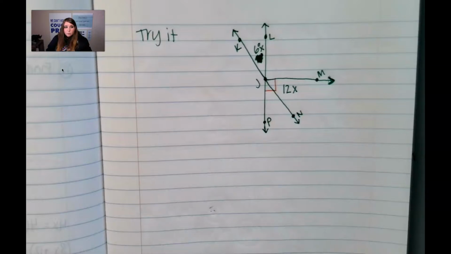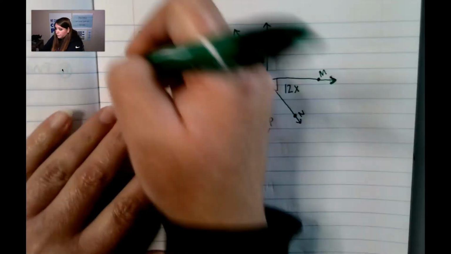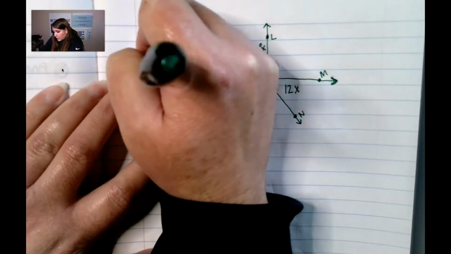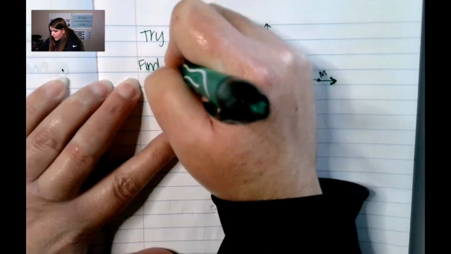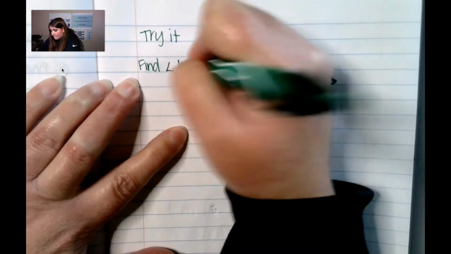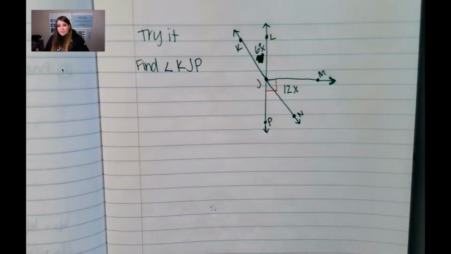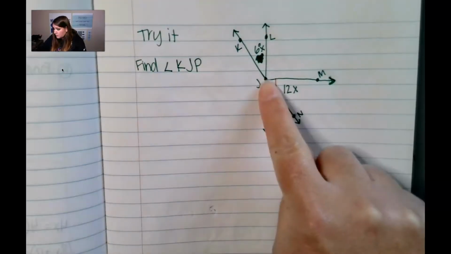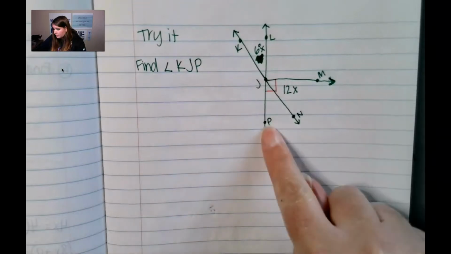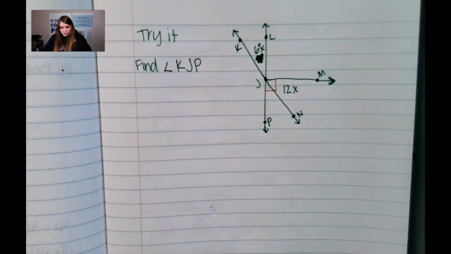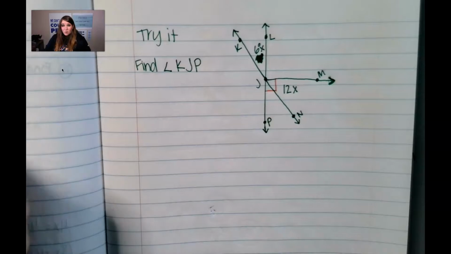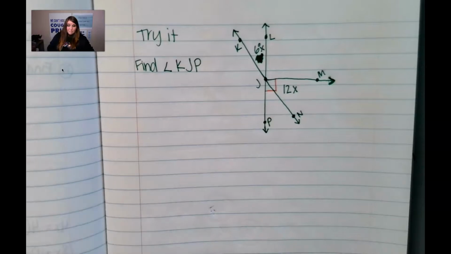It would like for you to please solve for, so it says to find angle KJP. So find the J first, because that's the one in the middle, and then find the K and the P. So you're looking for this side over here. All right, go ahead and hit pause right now so that you do not hear me solving this. And then when you are ready, you may come on back.